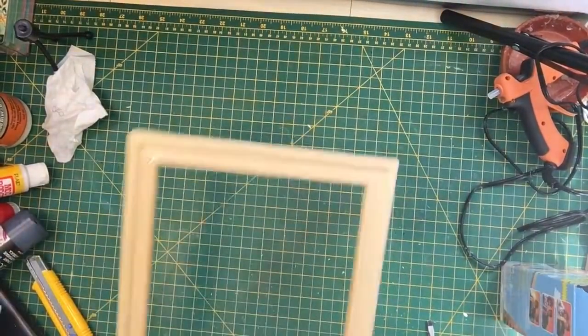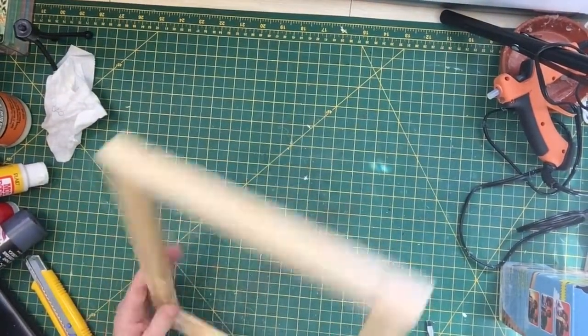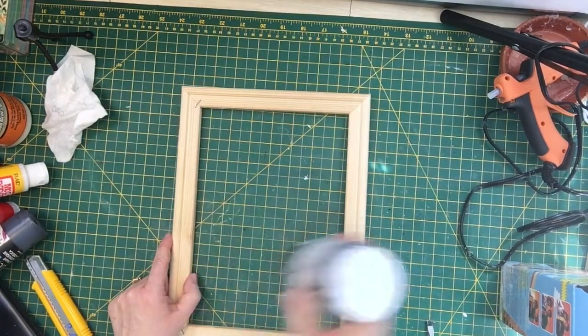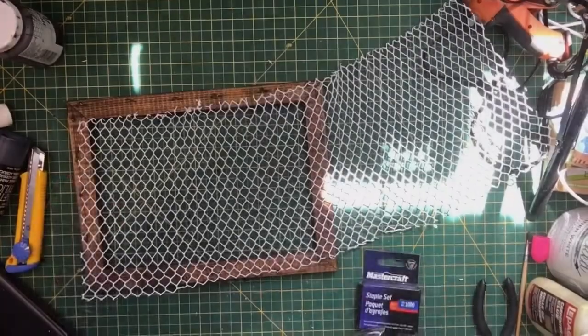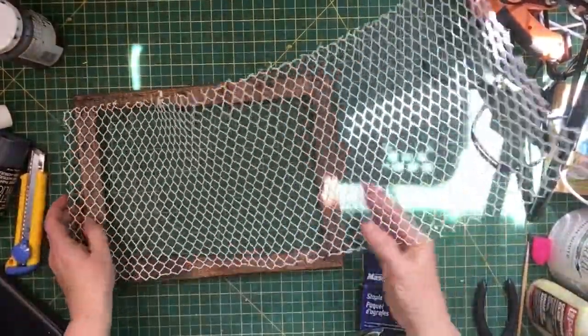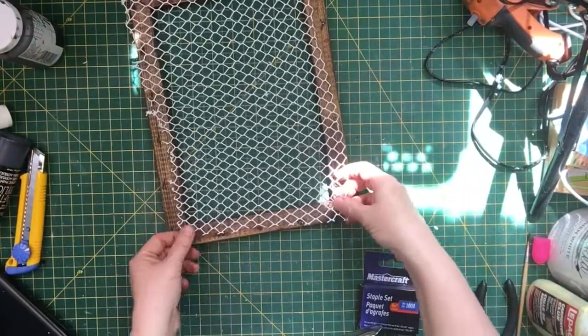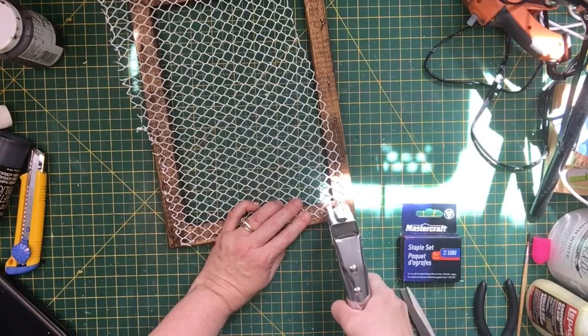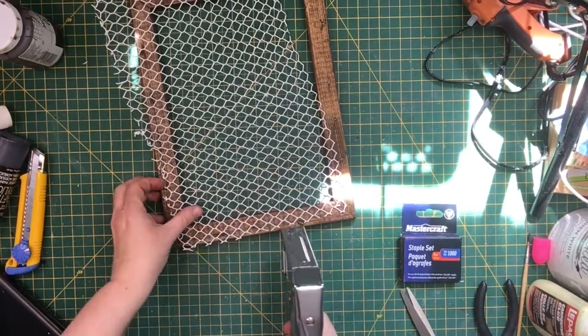Then I painted the wood frame with my antique wax by FolkArt and let it dry. I decided to keep the mesh white, and using my hubby's handy dandy staple gun, I just stapled the wire mesh onto the back of the frame, cutting it to fit.